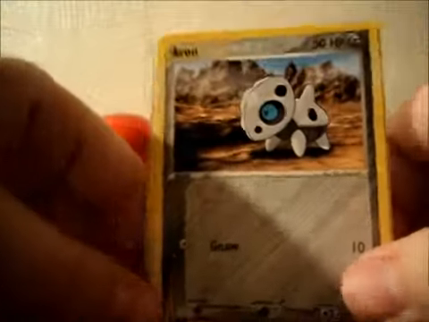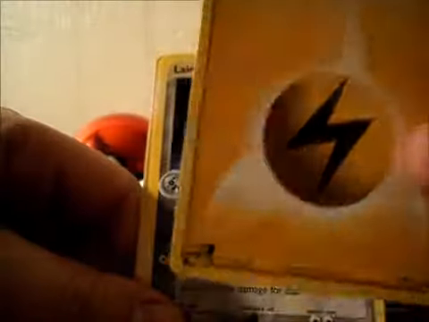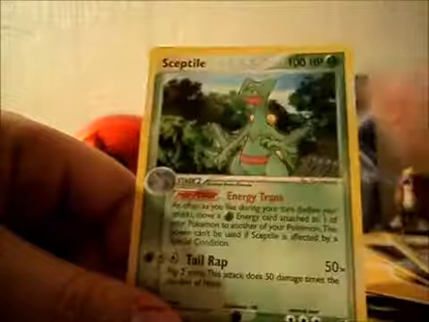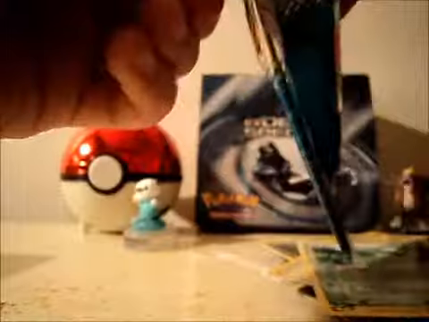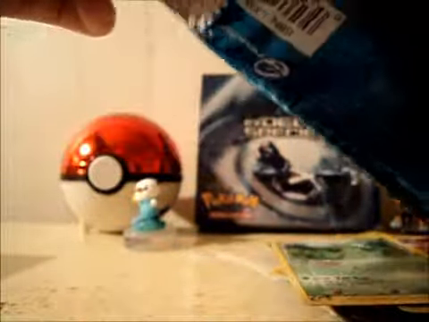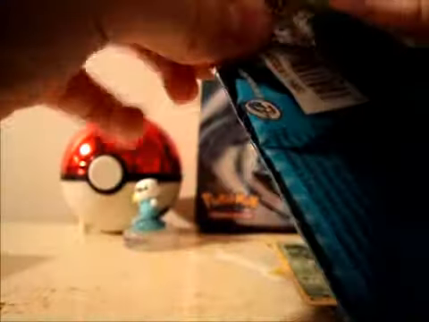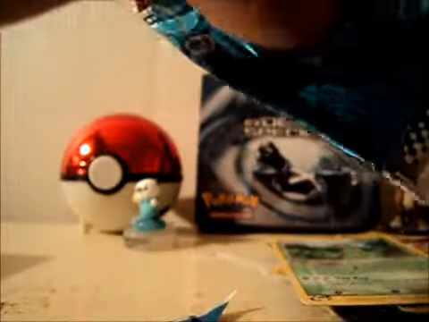Okay, so got an Aron, Poochena, Carvanha, Electric, Lightning Energy, Aron, Skitty, Combusken, Sceptile. So far I'm getting reprints now.